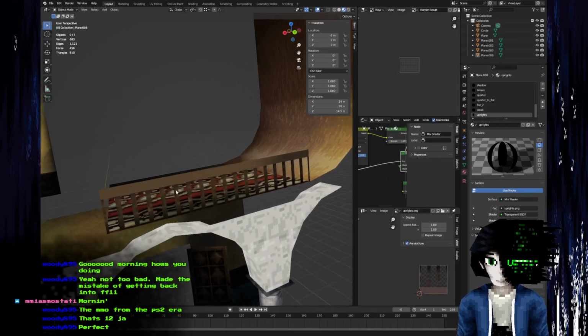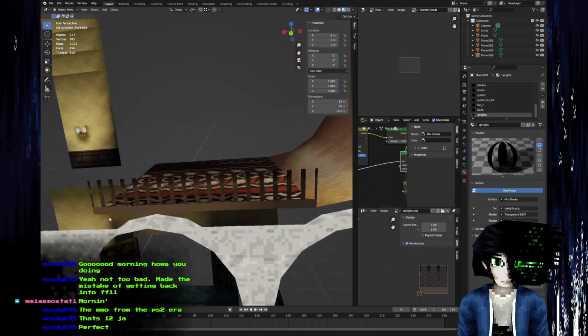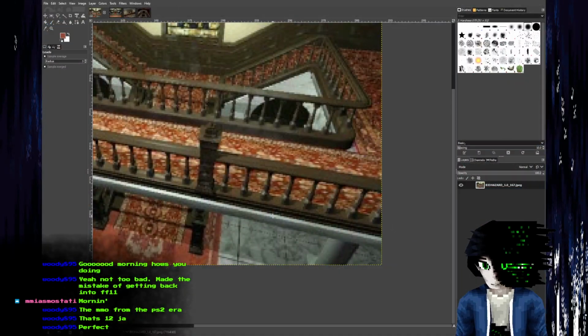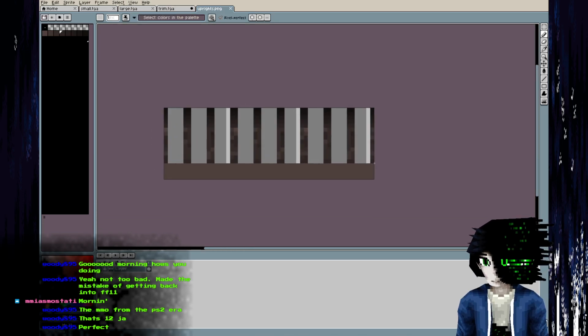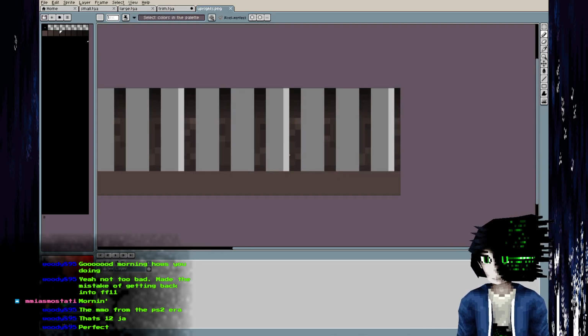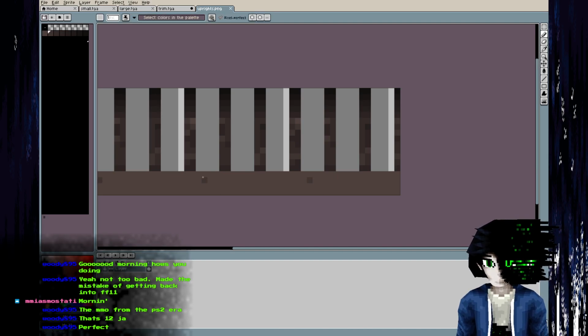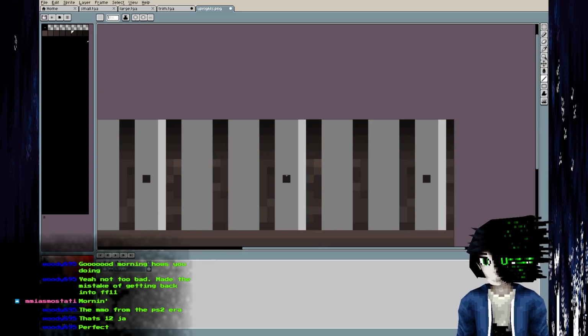Oh, it's upside down. Isn't that good? There we go. No, it's not. And then let's do some of the lighting and detailing. Use the tile mode thing to get it to wrap nicely. Okay. Probably want to darken that. Kind of like that. Yeah, that'll do.